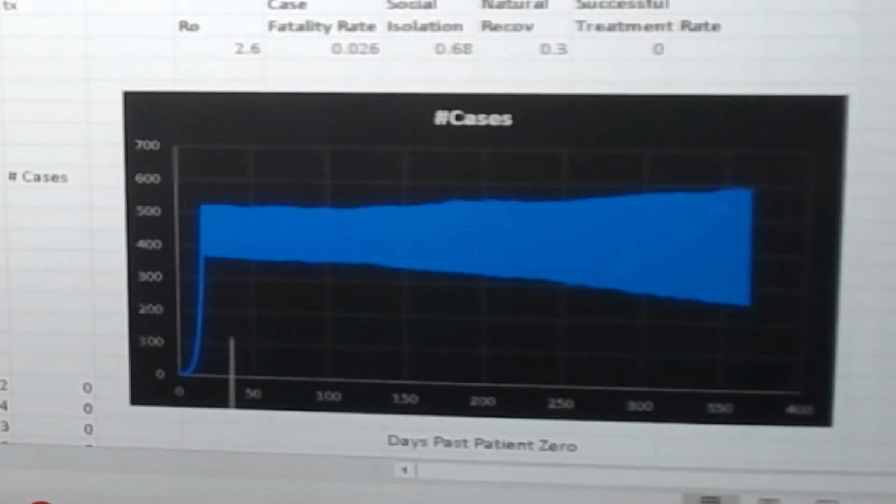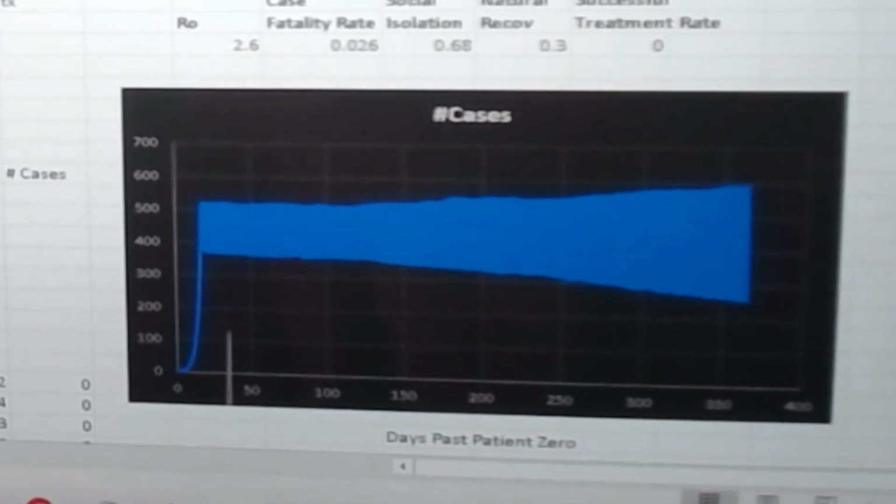Now, people are saying, well, what's that weird initial period there where there's nothing going on? I presume that the epidemic was not detected until the 18th day of the outbreak from patient 0. Okay, so with 68% of the population being quarantined, you get this strange thing where people are getting infected, people pass it on the next day, and some of those people are quarantined and some of them aren't, and so on. So you get these strange, unpredictable results. I can't predict from first principles what is going to happen.